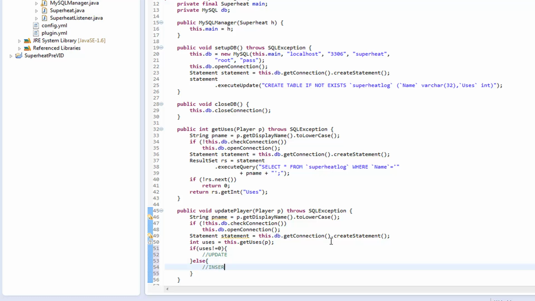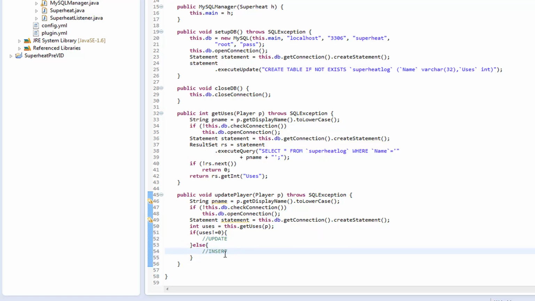we're going to insert, and let's just explain what this does here. We haven't actually written out what we're going to put yet. So basically, if their uses are 0, then it will insert a new row into the database with the initial starting value of 1. Else, it will update the already existing row in the database. So if you're writing a log where you log blocks all the time with timestamps, it may be ideal just to consistently use insert. But because we're keeping this and updating the values, we're going to use update.